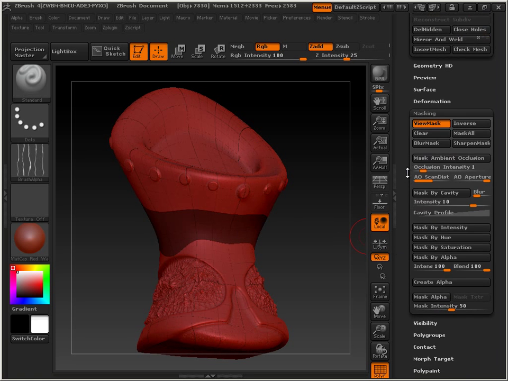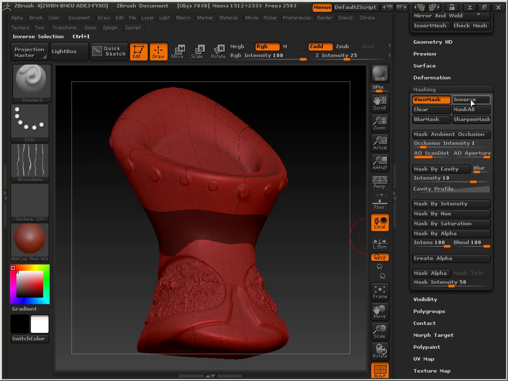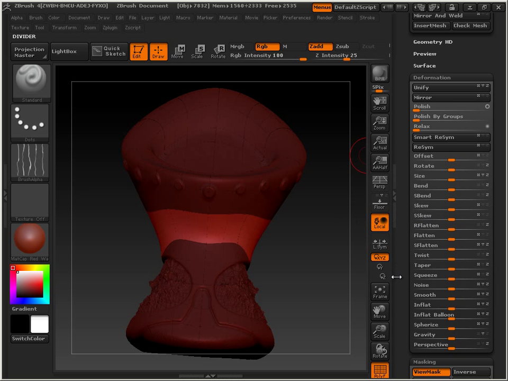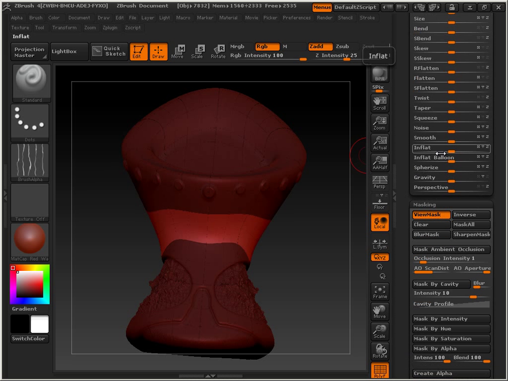Alright, now, you know, I could do the same things. I can inverse it, and I can go in here and take the deformation of it. I use deflate a lot. Sometimes I do inflate it, but not very often. We'll inflate it this time.